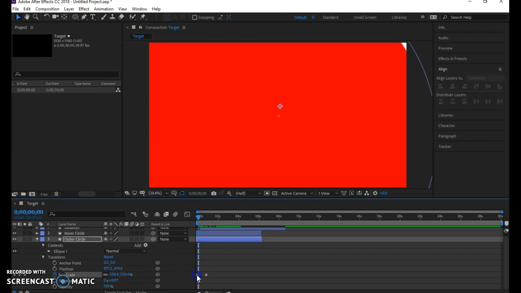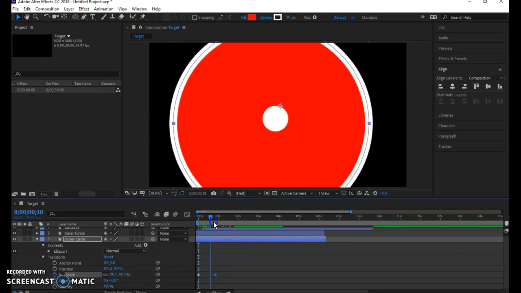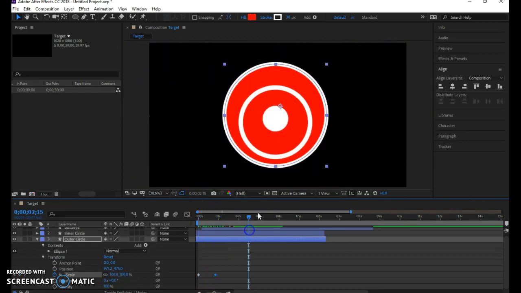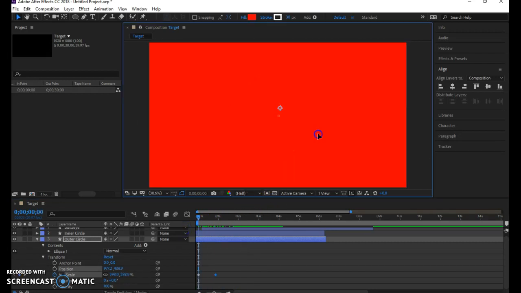Keyframes are just a little bit off, I think. It needs to be put back.